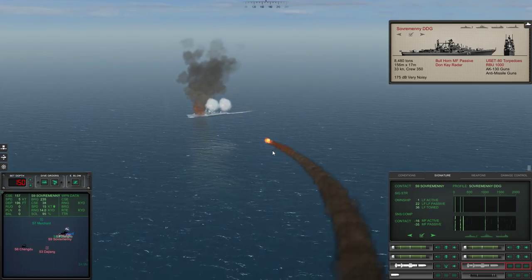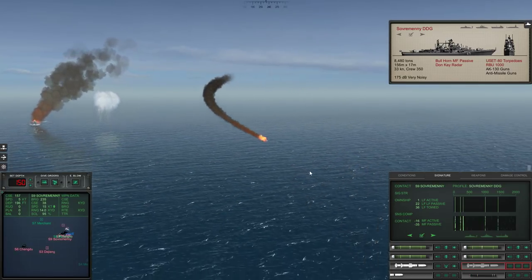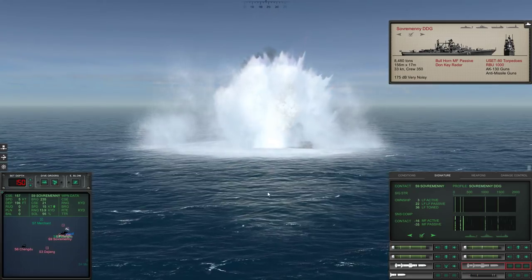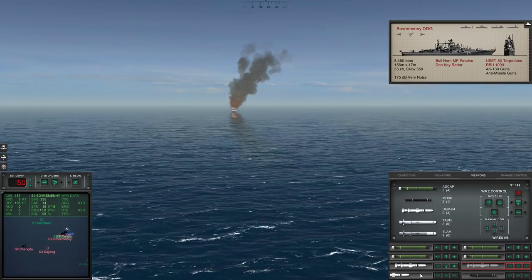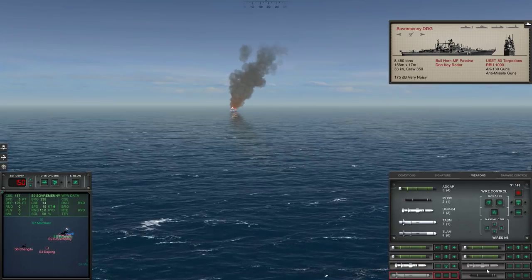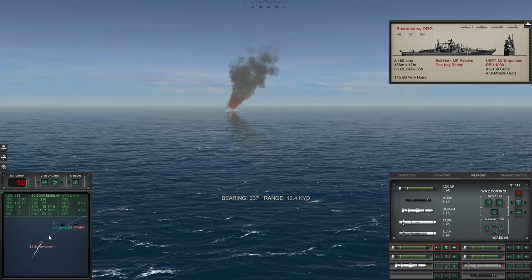Oop. I think it's got it. Yeah. Let's look at our weapon stores before I keep going crazy. Yeah, we only have three of these left, so you know what? Let's get serious about this. Let's start loading Tomahawks. But for now, let's use a torpedo, which we certainly can use, and just take her out the normal way.